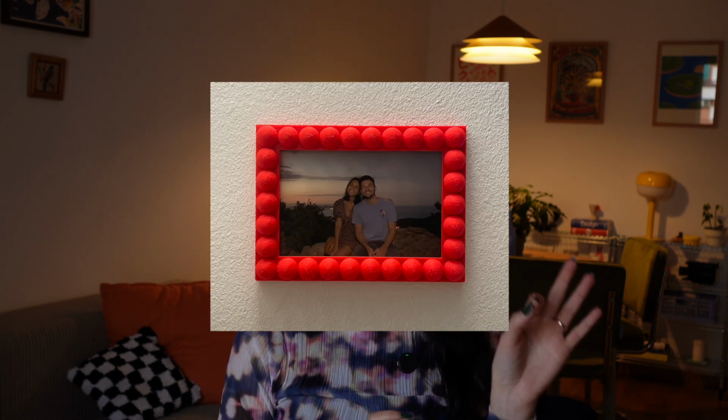Anyway, oh, I forgot one. And I forgot about it because it's attached to my wall, because it's a frame. It's a red Bubbly frame. I was really going with the red Bubbly theme by then. I cannot show you physically because, as I said, it's just on my wall. It's not hung. It's literally glued, like with double-sided tape.